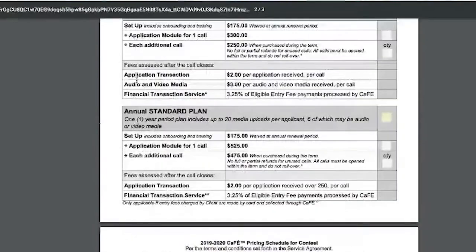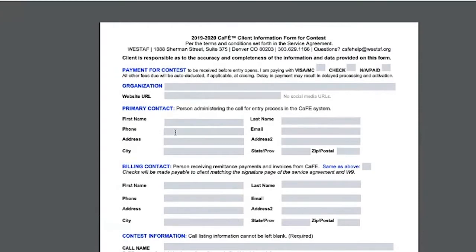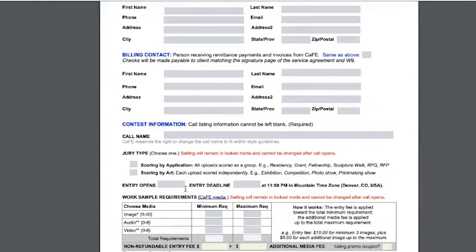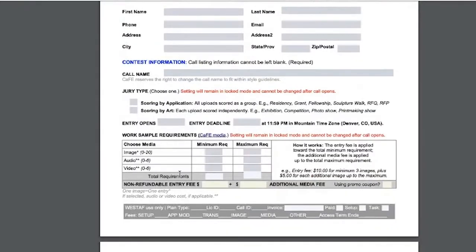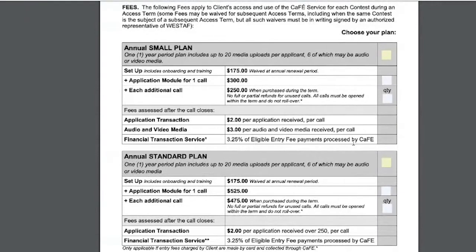And then we'll also need that client information form, which looks pretty familiar to what you've seen before. Here you can enter call information, even though we do have that online call request form, but then we'll also need to make sure that you select which plan you're choosing going forward. So just these 2 pieces are all we need. And when you're ready to set up a new call, give yourself enough time if you know you need to sign a new service agreement.